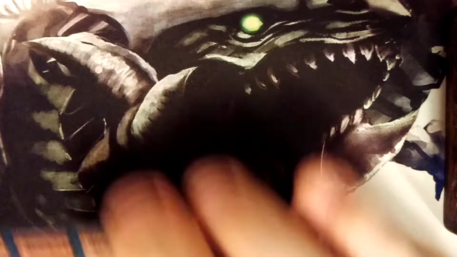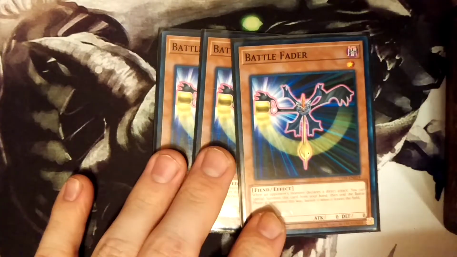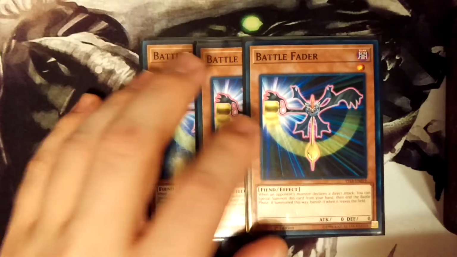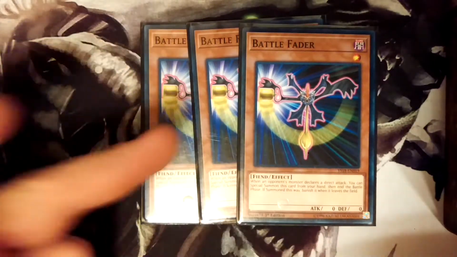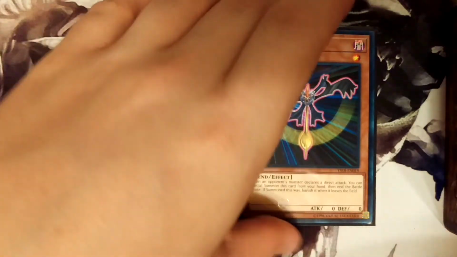Then we get, if you want, you can rock any 3 hand traps, but these guys do shuffle themselves back into the deck during your next standby phase. It's good to protect yourself from direct attacks. So Battle Fader is a good way to get special summon out for tribute fodder, but also end that battle phase.